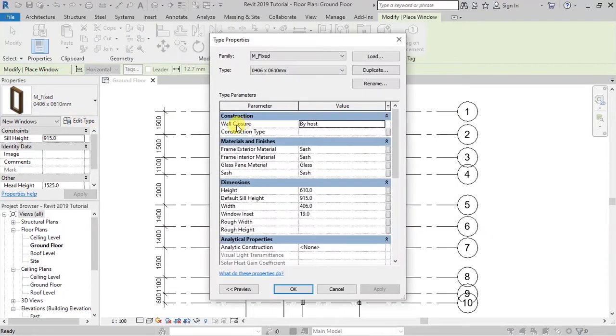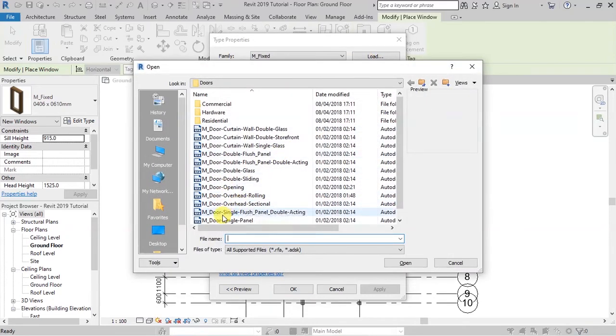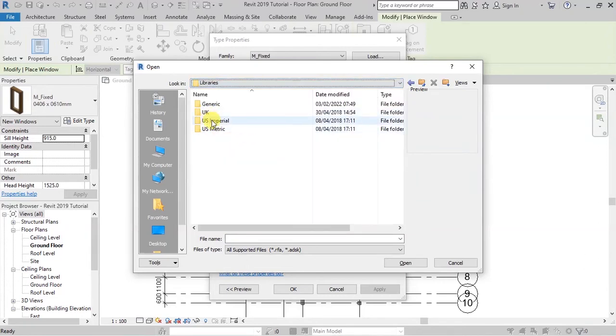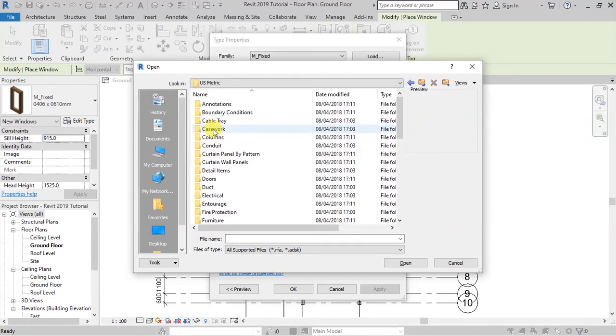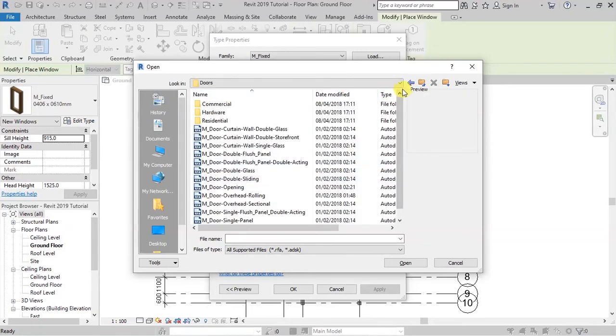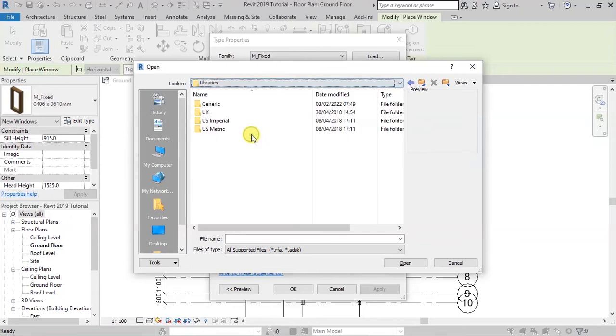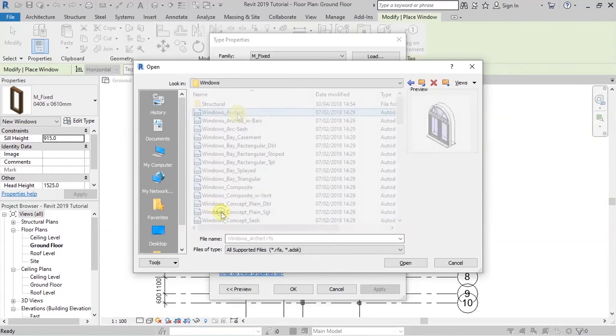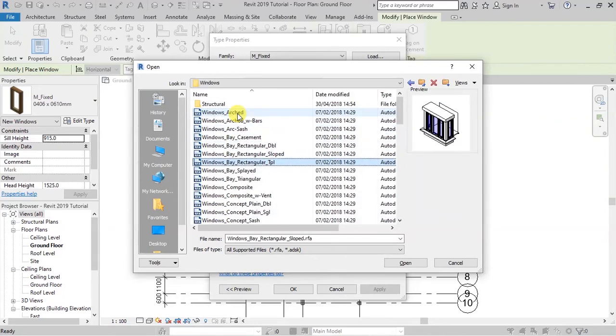If you click on edit type, you have options for loading families, and I want to go back to libraries. Then we have US metric. Then back to libraries. Let's use UK. We have windows here. So see which one we are going to select.